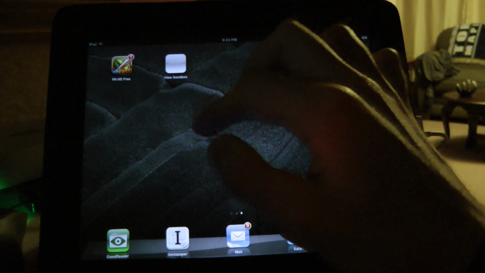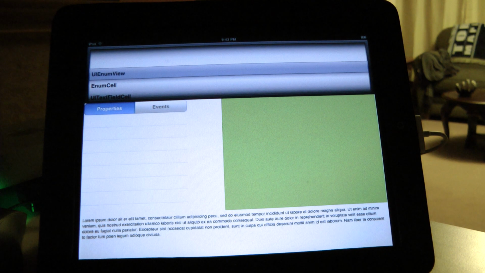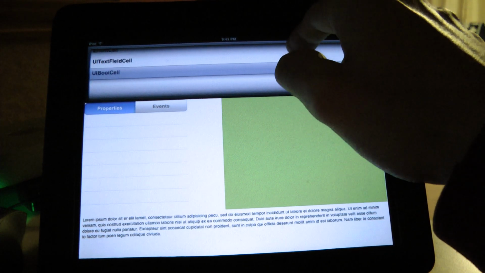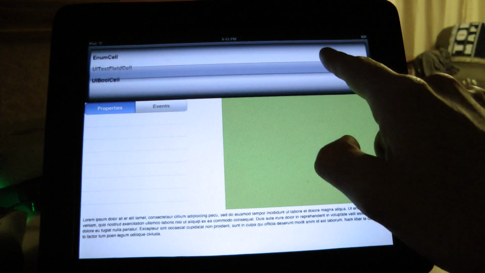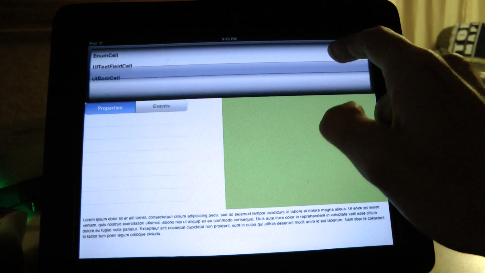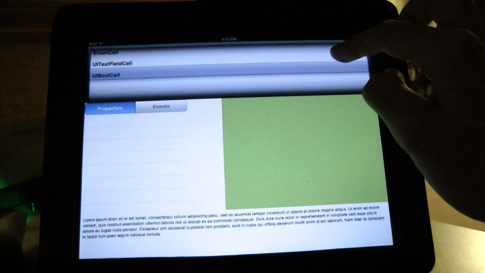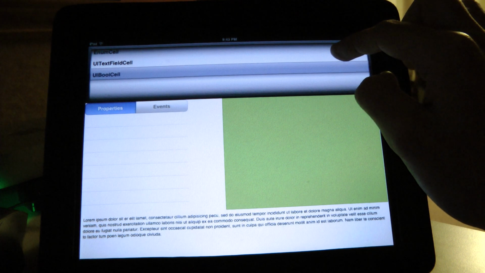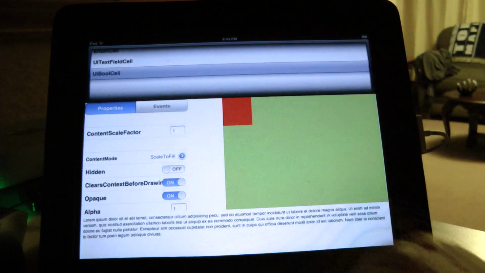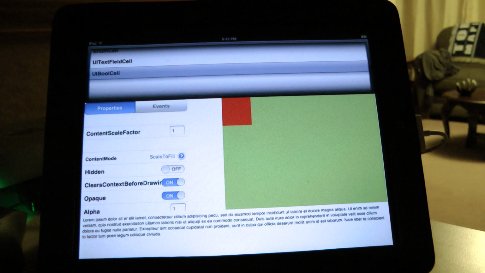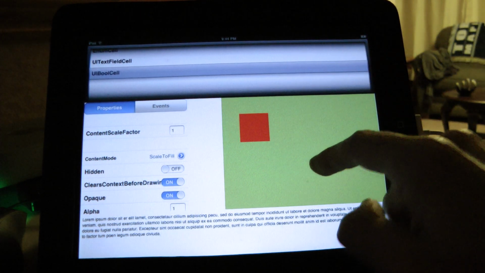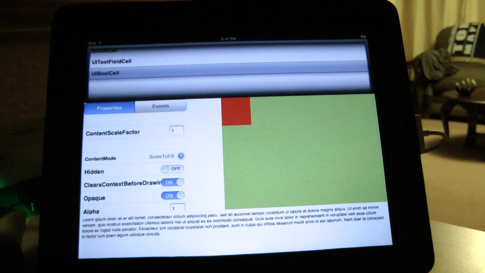So I finally got it uploaded. It's called View Sandbox, and it's for playing around with all of your UI views, whatever you want. I currently couldn't load the Monotouch assembly, which has all the predefined UI views. It's not working on the device, but I still have my own defined views. The views have to have a constructor that takes no parameters. Currently, I only have one UI view defined that takes no parameters, and that's the bool cell here. So I'm going to select that. Its properties are going to load up in this property grid that I'm working on, and then the control itself will show in the scroll view here.